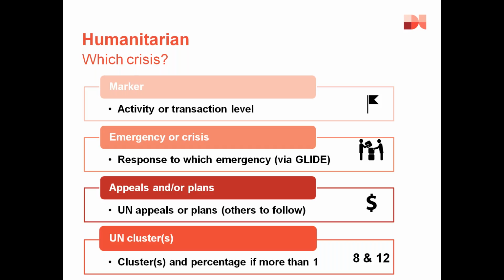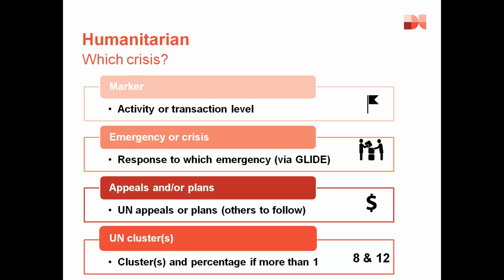Similarly, we now have the element that allows you to relate a specific activity to an emergency or crisis. This was probably one of the biggest challenges we had when we introduced these elements, because there's currently no single list of emergencies that exists anywhere across the humanitarian community. There's no one institution that holds a list of every single recognised crisis that's going on in the world at any given time. And actually that still, in some respects, remains a little bit of a problem and something that we'll have to look at in terms of the future development of the standard.